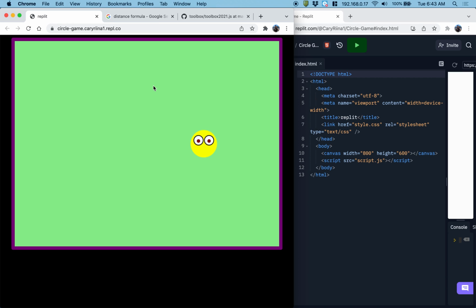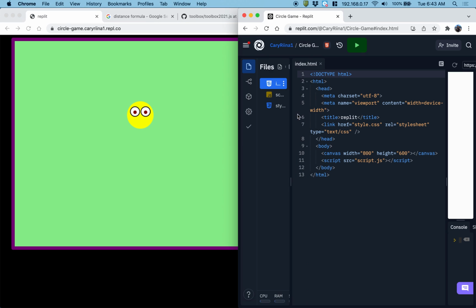So, let's get started. I realized that I actually have a mistake with my player movement. My player moves when I press any of the arrow keys, it changes the direction. But if I press any other key, my player stops. So before we add food, I just want to fix this really quickly.